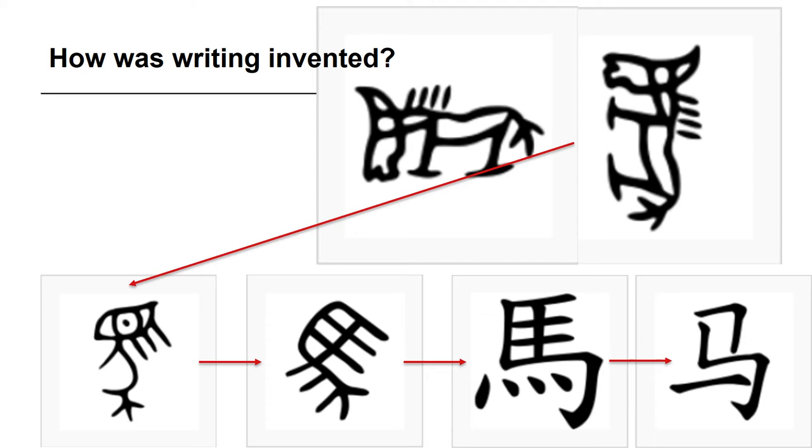If you look at the contemporary signs for horse, there is really nothing that gives you the image of the horse. So we see thousands of years of abstraction, but we can kind of retrace the steps to the original image of the horse. And that's actually how all writing started. It started with concrete images of concrete objects, drawings of those objects, pictograms.